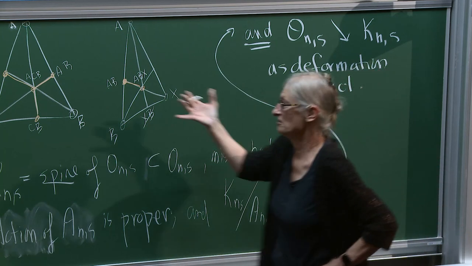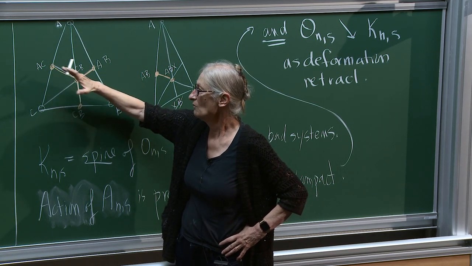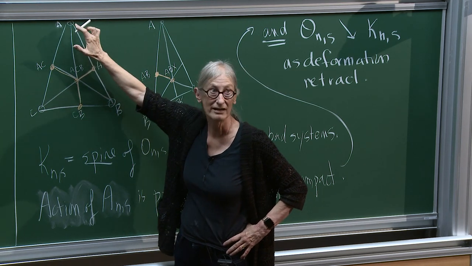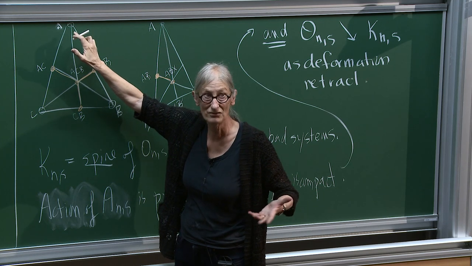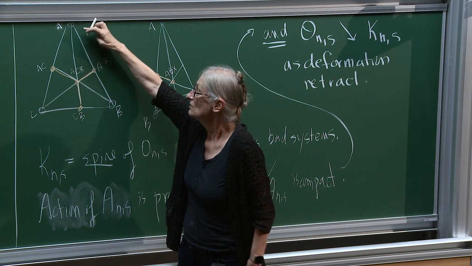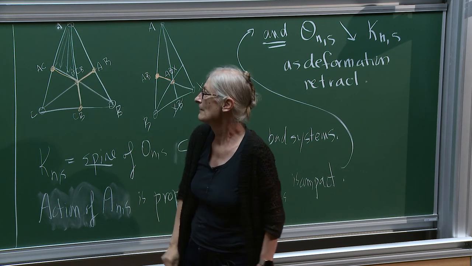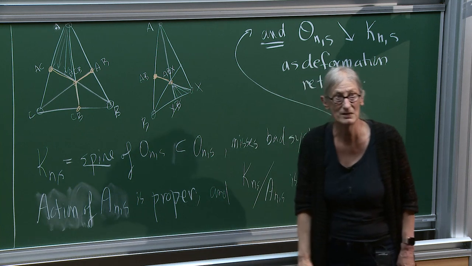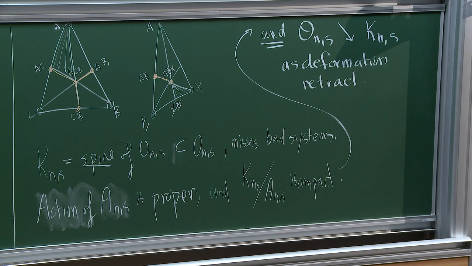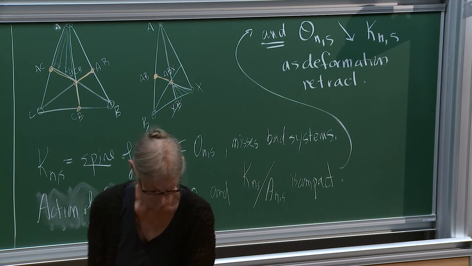And that's easy to see, in particular in this picture. In the barycentric subdivision, I have some faces, some simplices. And these simplices have one face that's in K_n_s and one face that's not. Every simplex has at least some face that's not, because there's a vertex. None of the vertices are ever in outer space. So I can just linearly retract from the face that isn't in outer space to the face that is. Here, most of the simplex retracts onto the vertex that is in outer space. And of course, the barycenter of every maximal simplex is in outer space because that's how I defined outer space. A simplex is a sphere system that's complete.